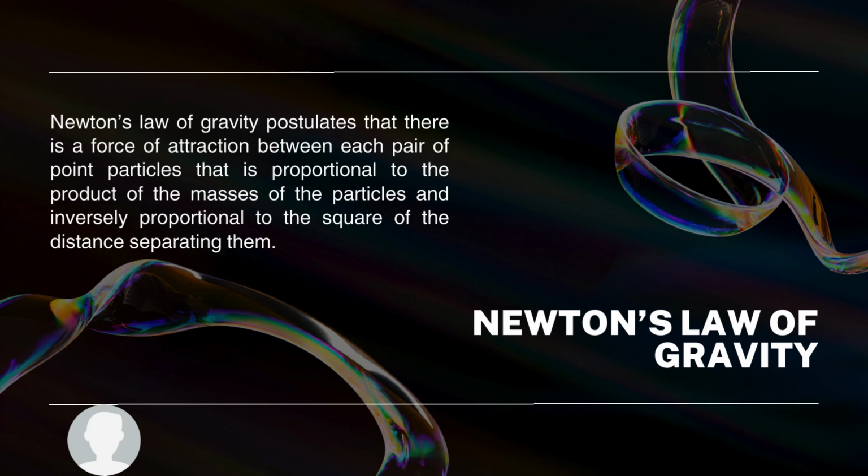Next, we're going to talk about Newton's law of gravity. Newton's law of gravity postulates that there is a force of attraction between each pair of point particles that is proportional to the product of the masses of the particles and inversely proportional to the square of the distance separating them. It states that every body in this universe attracts every other body with a force which is directly proportional to the product of their masses and inversely proportional to the square of the distance between them.